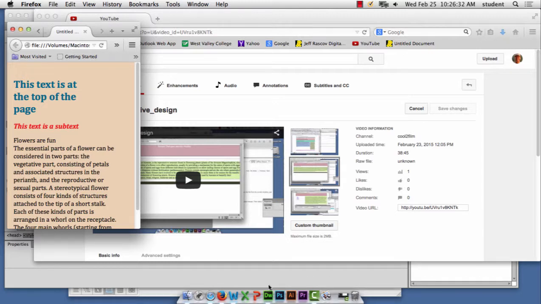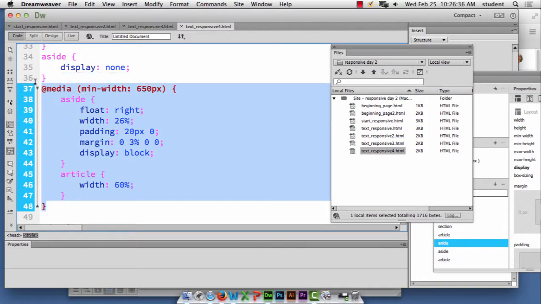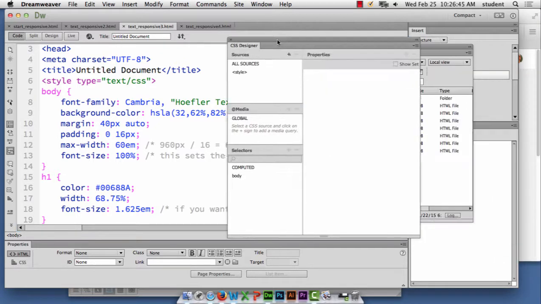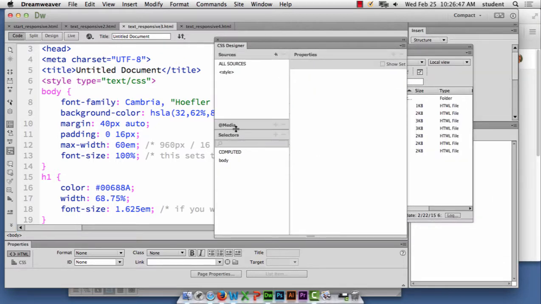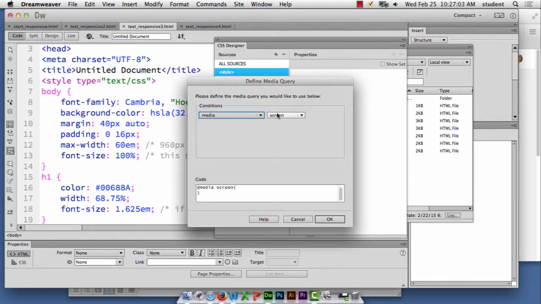So let's go back and let's just try coding some of this, this media query right here. How about we start with number 3? That seems like a good one. I'm going to start with number 3. Now, inside of Dreamweaver, they have this media query box right here. Do you see it? You can click the plus button there to add a media query.